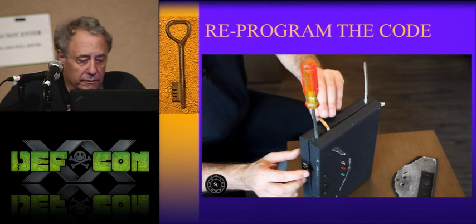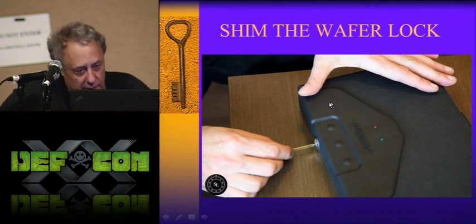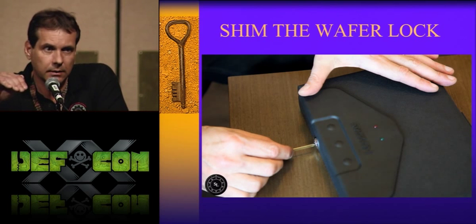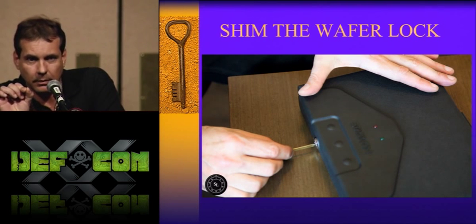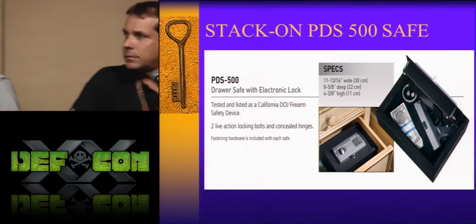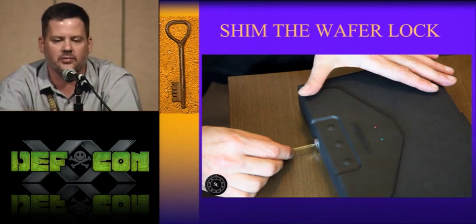Okay, and if you pry it apart with no damage with a screwdriver, you can also get to the programming button. So this is the one where the key was amazing, because we were using the same type of shim that we were using to try to trigger the reset to get the combination. We were sticking that piece of metal in the keyway. This is the bypass sliding lock. Torque, removing that piece, and the safe was open. Yeah, that's an overlifting attack that's been used for many years. It's actually just picking it. Right, you're basically lifting all the wafers to their highest point. As you remove it, you're applying turning pressure and the lock opens. It actually picks the lock.